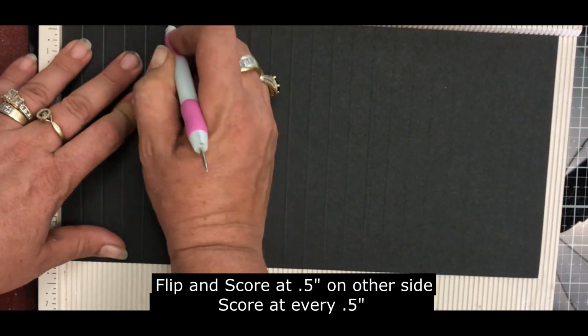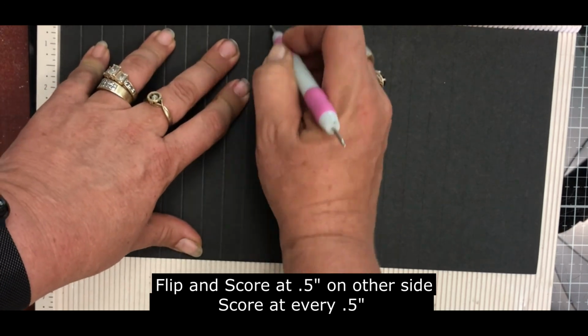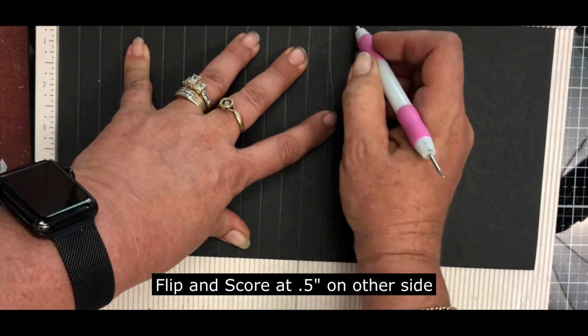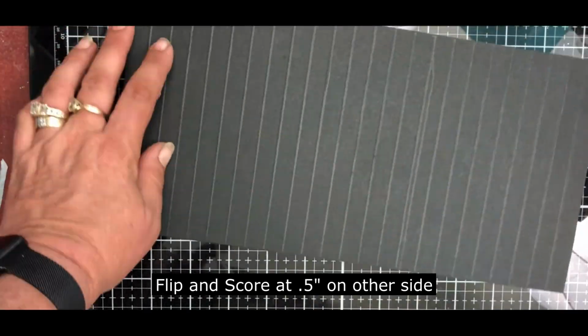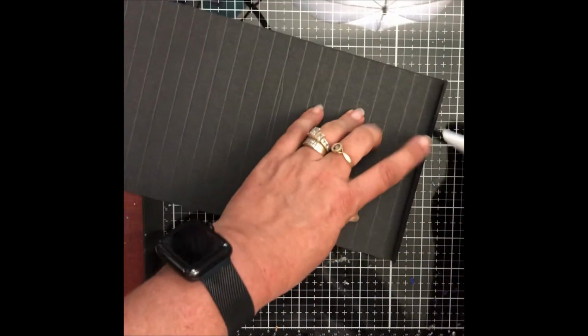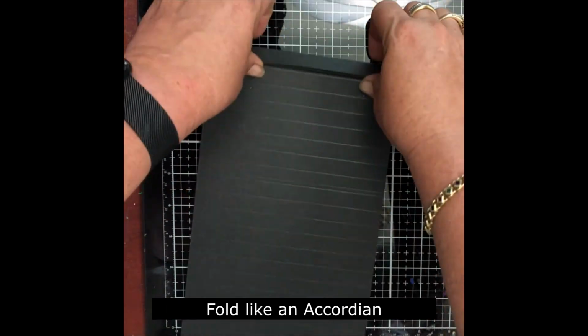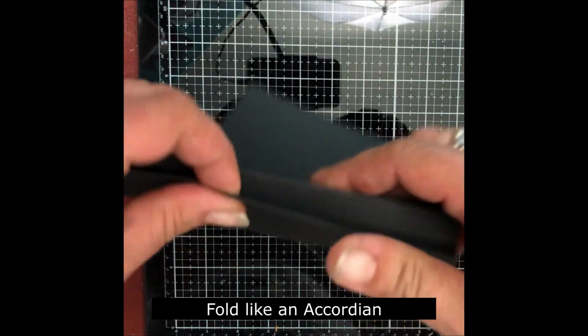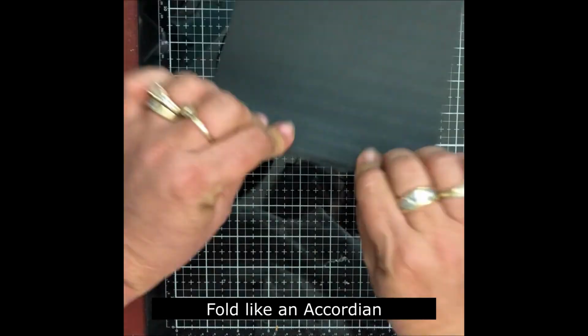And this is because you're doing an accordion fold after this. So this way, whether you're folding left or right or up or down or peak or valley, it's all been scored. So it's a lot easier and you get a straighter fold, I think, by having it scored on both sides. So go ahead, do your accordion fold.